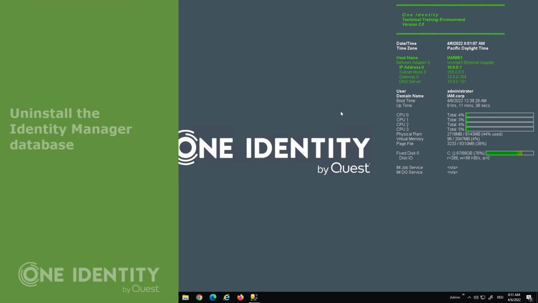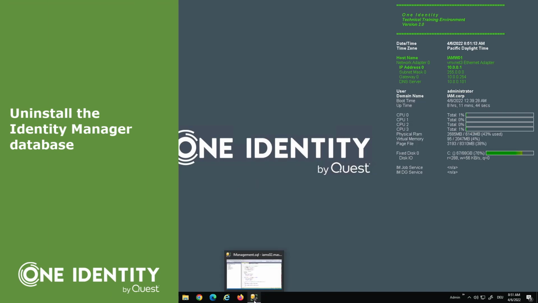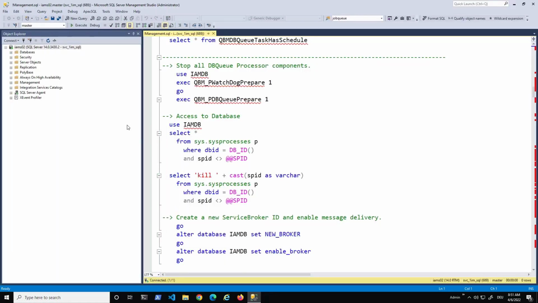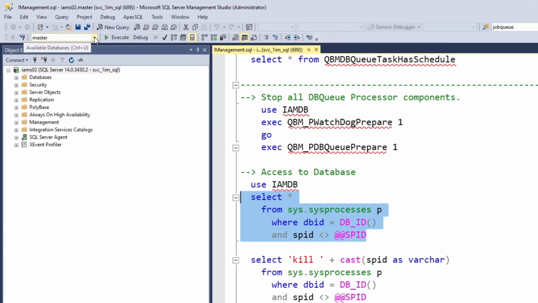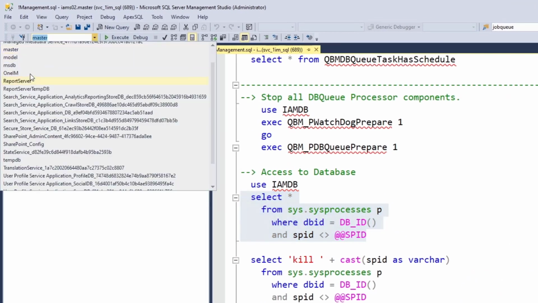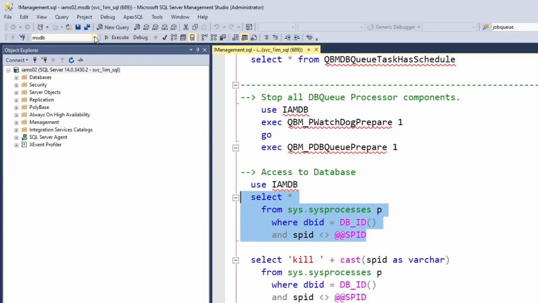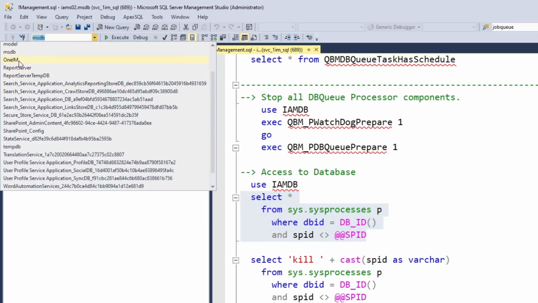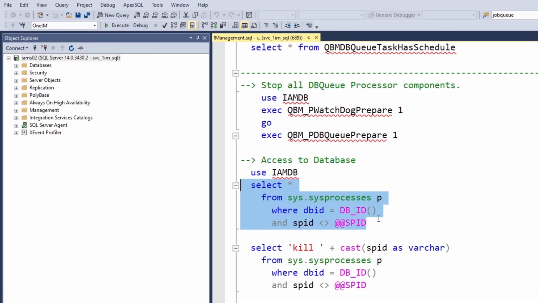And the very last bit to deinstall is now the database. This is a little bit more complicated. Therefore, I need a little bit more scripts. The reason is that I have to ensure that everything gets deinstalled. So for example, I have to check the database access, of course, to the right database. It is the Identity Manager database.